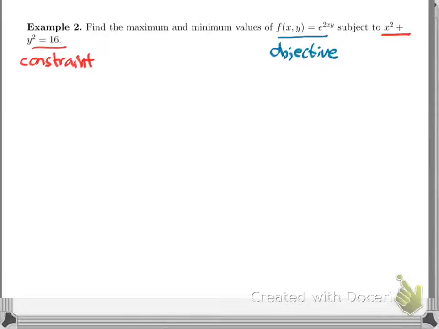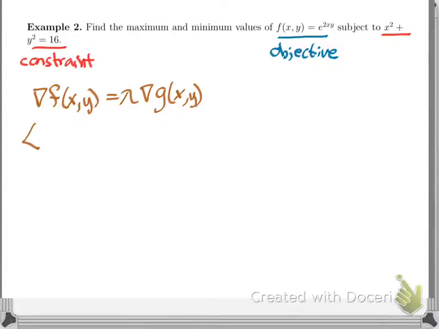And in order to do that, we'll go ahead and do our Lagrange multipliers for this problem. For the Lagrange multipliers, it's the same setup each time. The gradient of your objective function at whatever point might be a maximum or minimum will be equal to lambda, or some constant, times the gradient of your constraint function at that point. So that's the first setup for our Lagrange multipliers. Let's go ahead and write out those equations here.